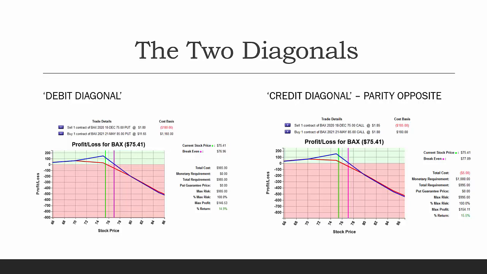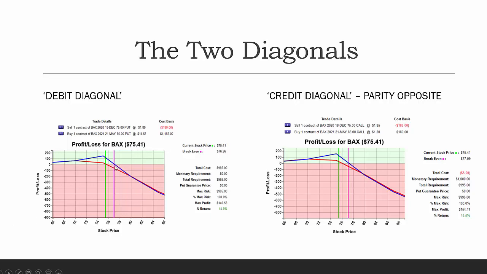The advantage I feel with the true diagonal, entering it as the debit diagonal for the calendar put spread, is that my coverage is in place. I don't have to put up any additional monetary requirement, and I don't have to worry about being assigned early, where I would with this credit calendar, the opposite or parity trade, because if the short call is in the money and I get assigned, anywhere between 75 and 85, I can't exercise the long to deliver the obligation of the short. I'm going to end up being short shares of stock. I'll have to close that out or do something else. It's unlikely my broker would ever exercise that long 85 unless the stock was trading above it. So that's something to consider.